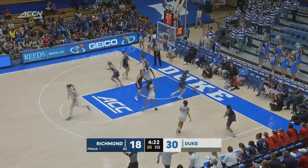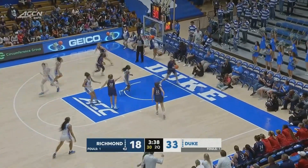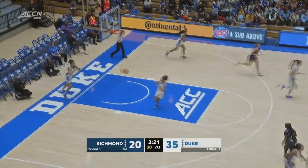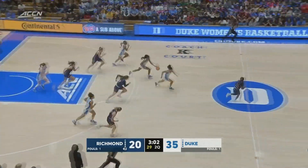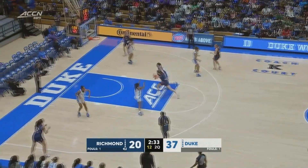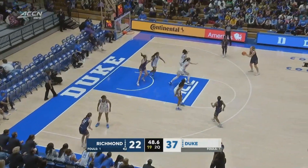That zone allows a kick out to the corner and bam! Spiders have been trying to feed the post, but the Blue Devils have done a really nice job getting their feet around. Nice high-low — how about Brown down low? Van Arsdale with some of the best hair in college basketball — weaving and bobbing, great back cut, that's what Richmond does best. But an air ball on the three. Nice extra pass, but the Spiders are struggling from range. O'Connor would have double figures in this first half. Now the dribble drive and a nice finish. Rhode Island features Megan O'Connor on the Becky Hammond mid-major player of the year watch list.